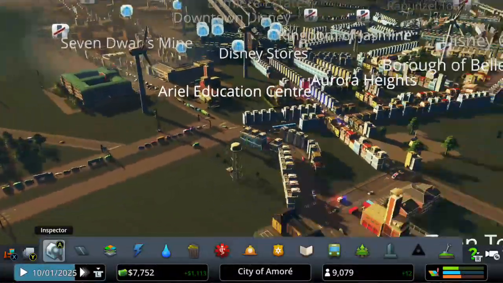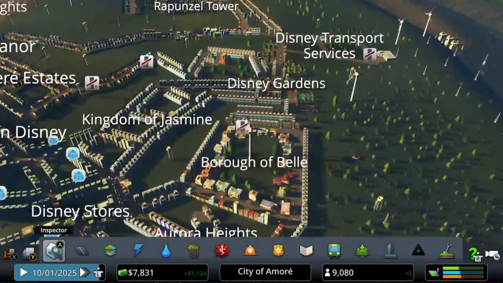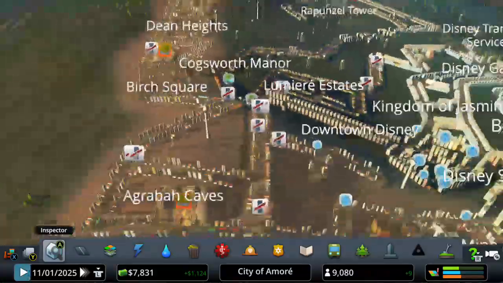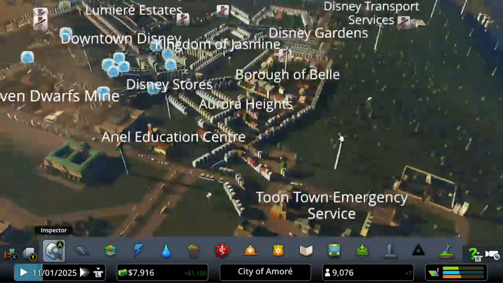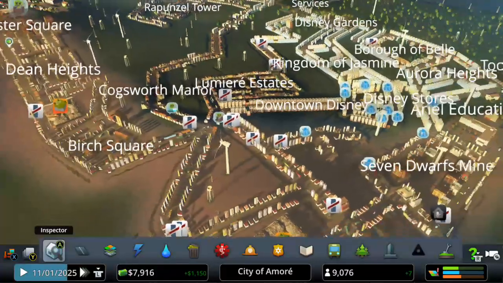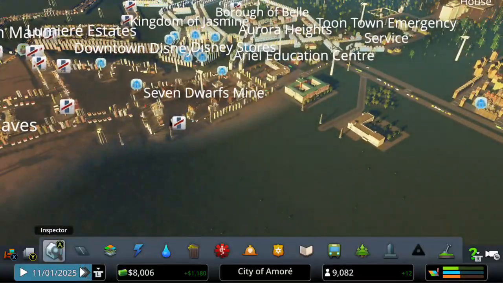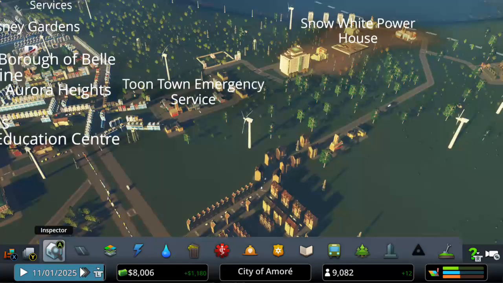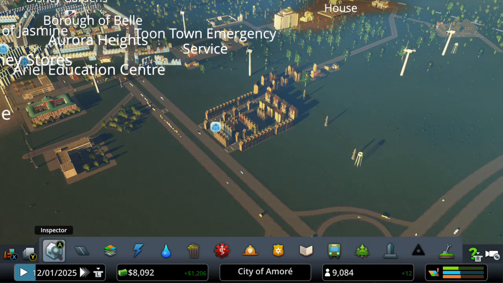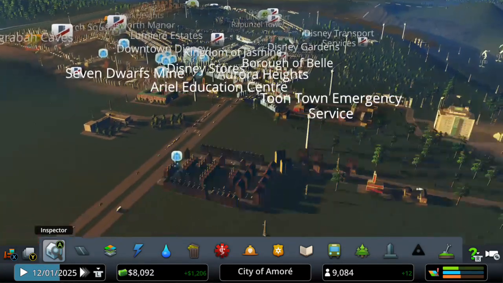The other thing to bear in mind when you're building, as you will notice from mine, is that I've got all my residential areas going up to one side here: Aurora Heights, Borough of Bell, Kingdom of Jasmine, etc. And I've got my industrial estate all to the left: the Seven Dwarf Mines, Agrobar Caves, things like that. That's because if you build your residential area too close to the industrial area, the residents will get ill, and it is relatively difficult to get everything back on track if they all start falling ill, because they do fall ill very quickly.